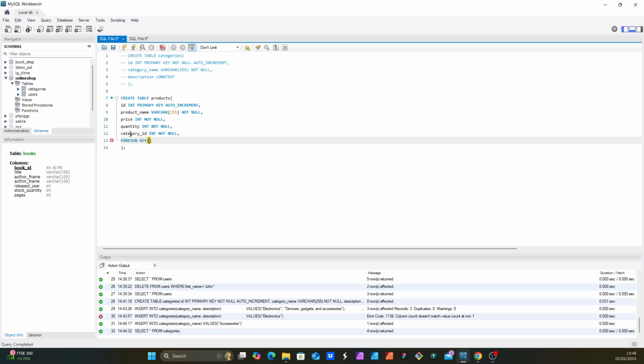We have to name which column that's going to be assigned to, category, which is category_id, and the table that we need to reference would be categories, ID. Okay, so if it's confusing, that's absolutely fine. We created this table before, that's why I left it here. It's a table of categories like electronics, appliance, all this stuff. We have an ID for this, we have a product name and description as optional.